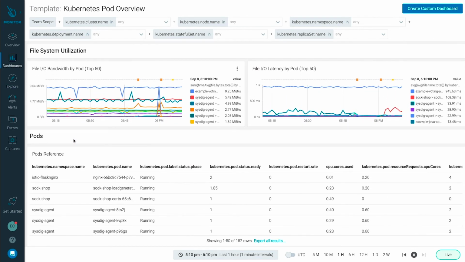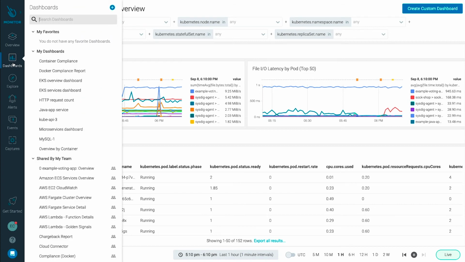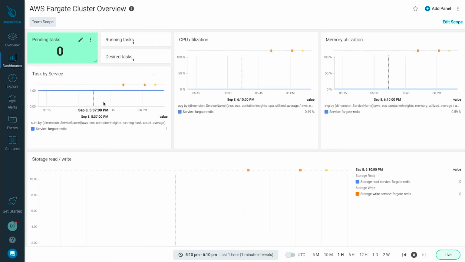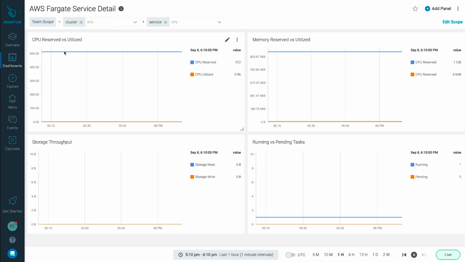This can also help you monitor capacity limits to identify pods consuming excessive resources and help you manage capacity allocation and utilization. In addition to key metrics for Amazon EKS and ECS, you can also view details for AWS Fargate tasks to understand the state and performance of containers in a serverless environment.